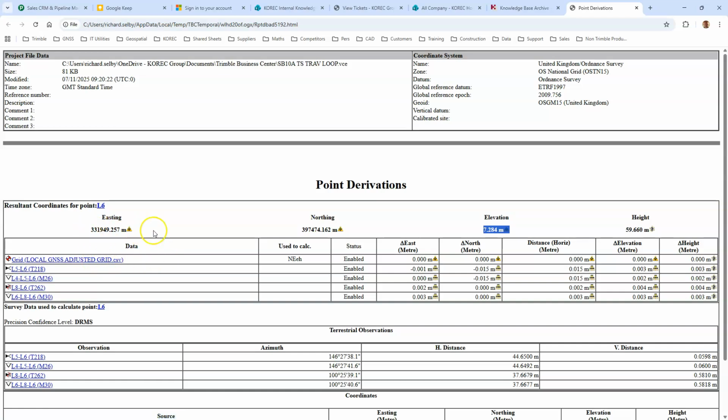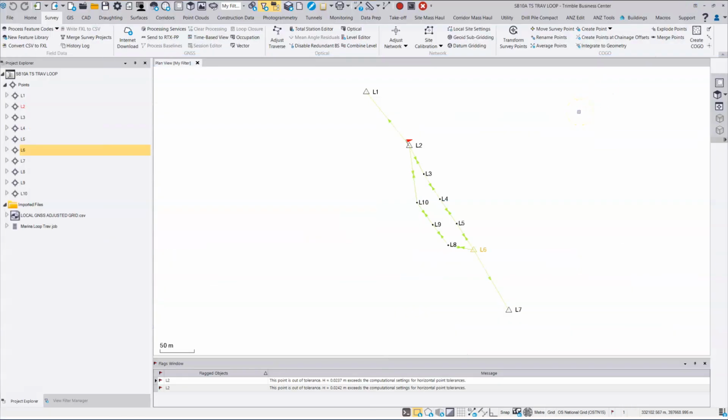So it's sitting at the top of the heap and taking precedence over any positioning that might have come from the traverse survey observations as depicted below. So there's a bit of background on the survey data we have here.